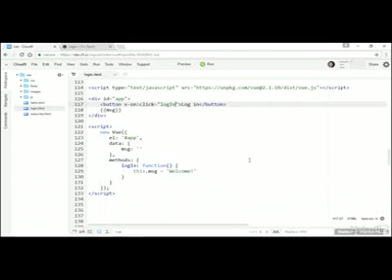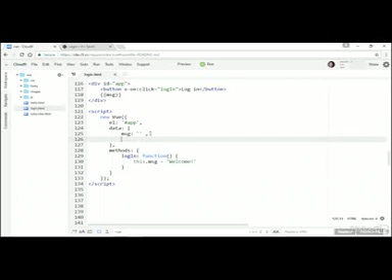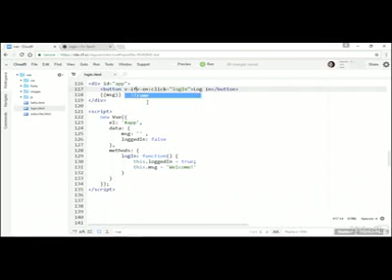It could be helpful to add a property to our data object that indicates whether or not the user is logged in. And we'll give this a default value of false. Then our login function can set that to true, in addition to setting the message value. So one thing we can use this for is to toggle the visibility of the login button, since we won't want it to appear once the user has clicked it. So we'll do that by adding v-if with not logged in.